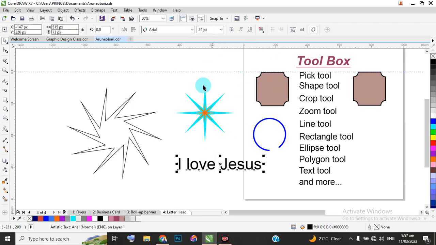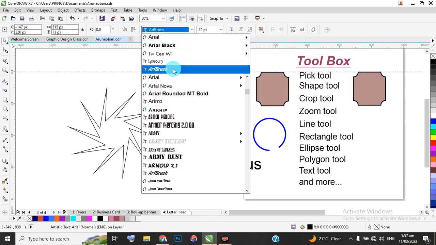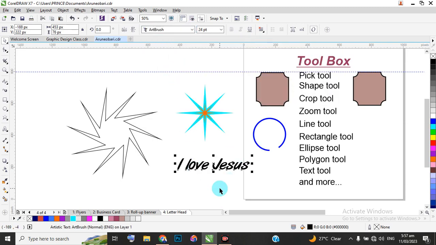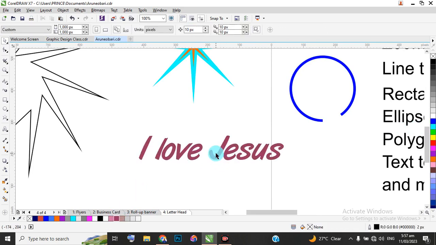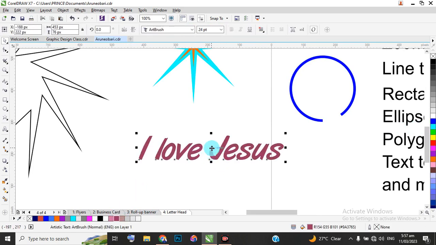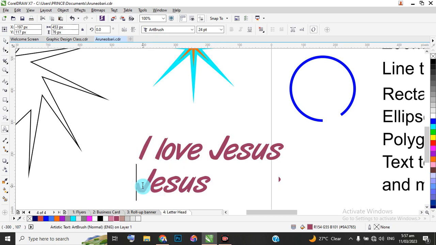For the text, if I want to change the font style to whatever I want, I can just come and play around, and give it a color. Let me stay with these colors I've added here. So I love Jesus, and I can duplicate this with a right click. Jesus loves me.